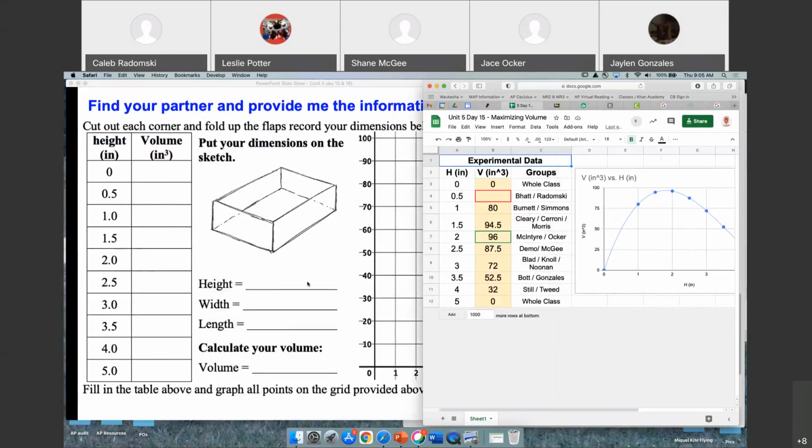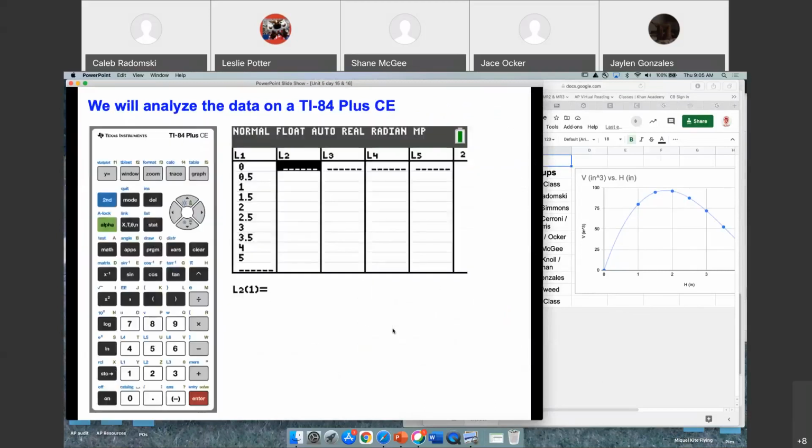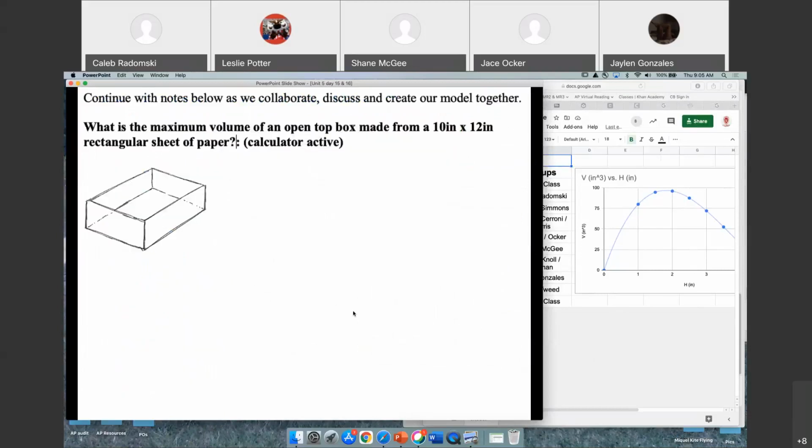And this area was for your specific work. If you want to put your work in there, you can. Not a big deal if you don't have it in there. But we need to do some analytical evaluation here. In fact, we're going to skip that. So we're going to look at this analytically.